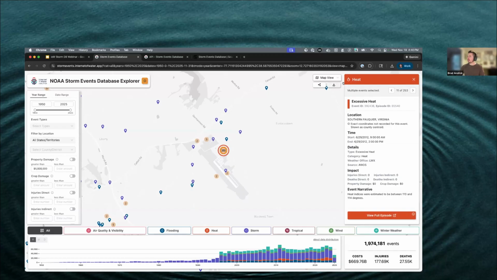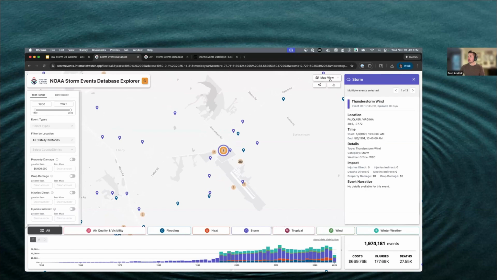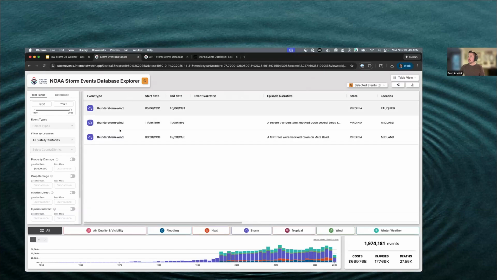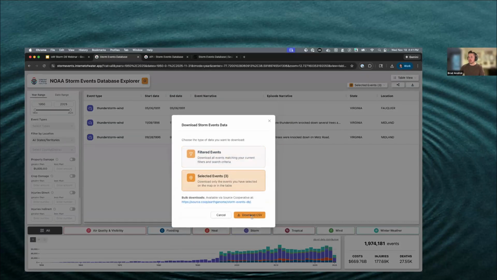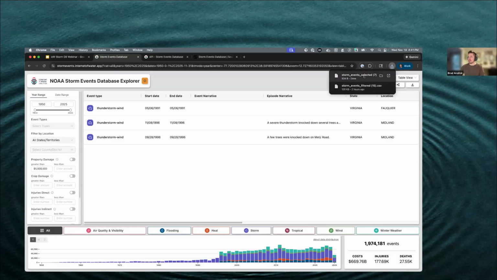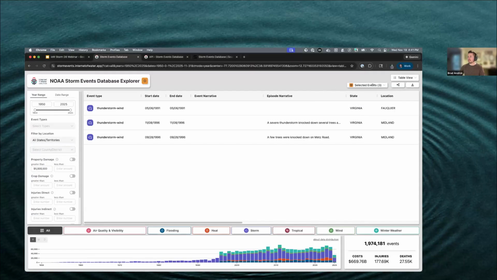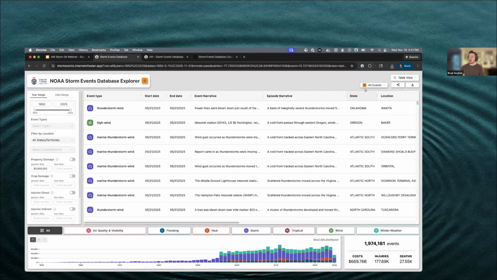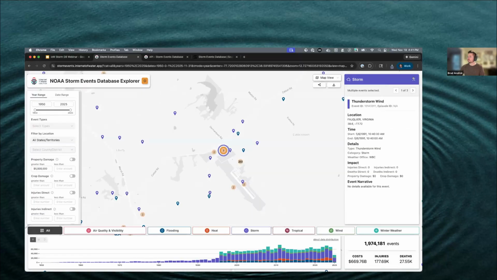Once I have some selected, so I'll select these three here, I can come back to my table view, and I see I have 3 events selected. I'll come back to my download to only download those 3 events. And here we'll click download that CSV, and that should open us a very small, yep, only those 3 downloaded out of the data set. If you wanted to come back to all of the events, you could jump back and forth once you have something selected inside of that.